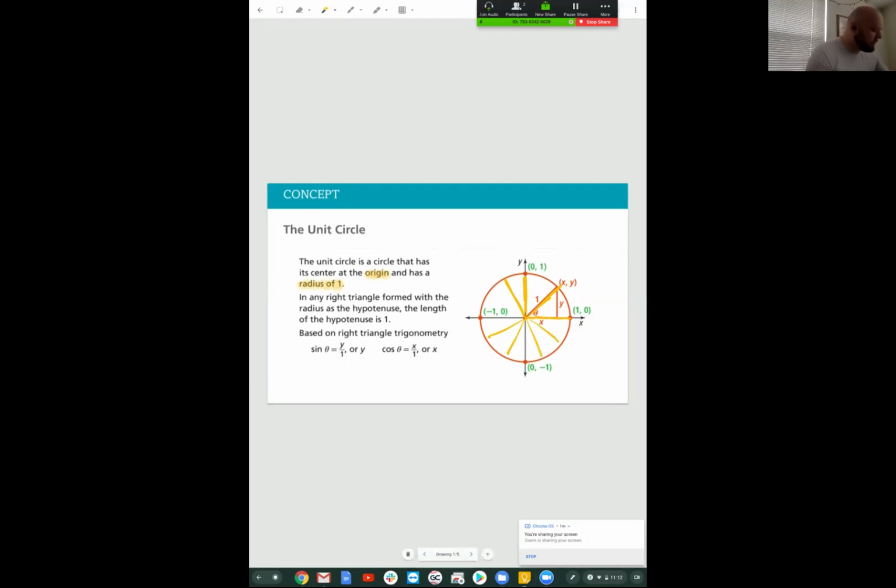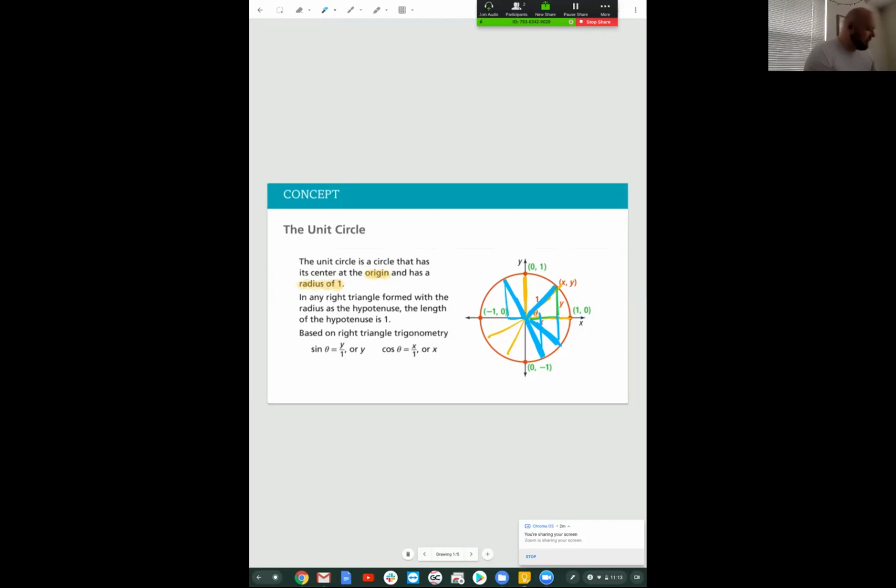So the hypotenuse of any triangle, let me draw some hypotenuses. If I draw for the hypotenuse, boom, if I draw my reference thing, now I've made this triangle. If I draw one over here, drop it down, reference angle, now I have this triangle. You can see every one of these triangles that this is the hypotenuse, this is the hypotenuse. If I draw this triangle, drop it down, this is still the hypotenuse. The radius is always the hypotenuse of every triangle that you draw inside of a unit circle.